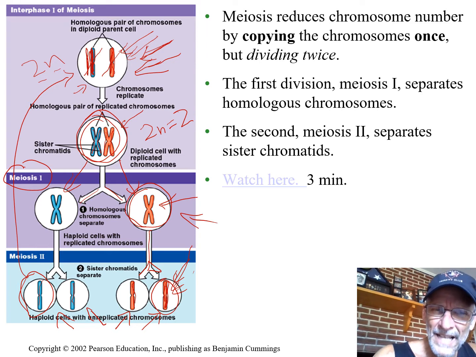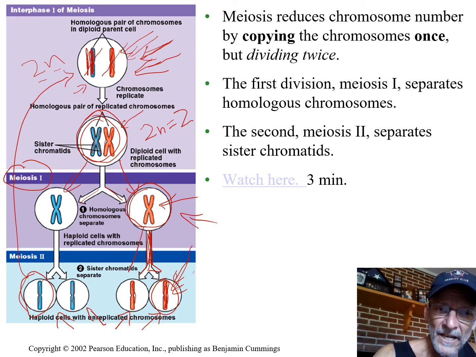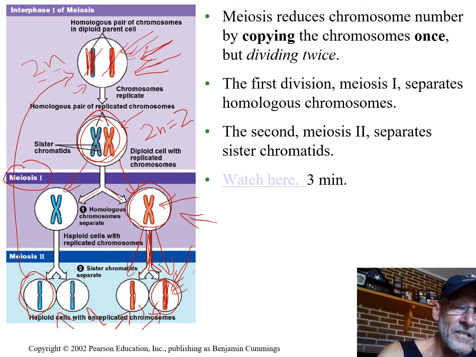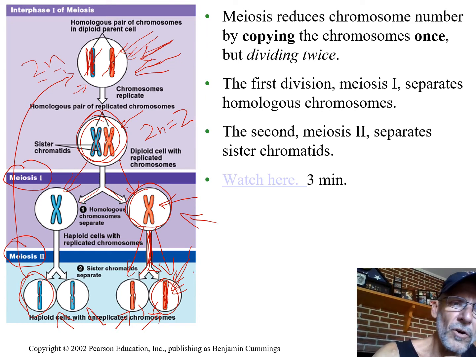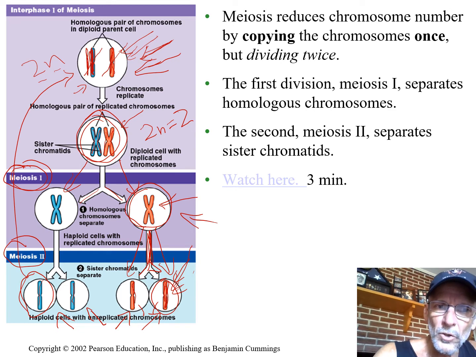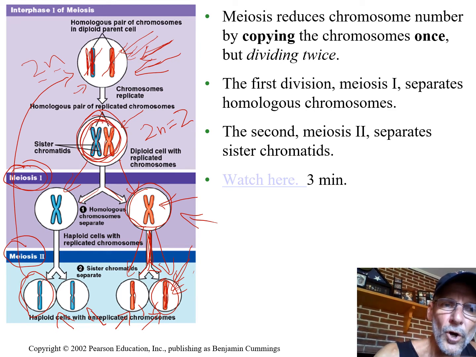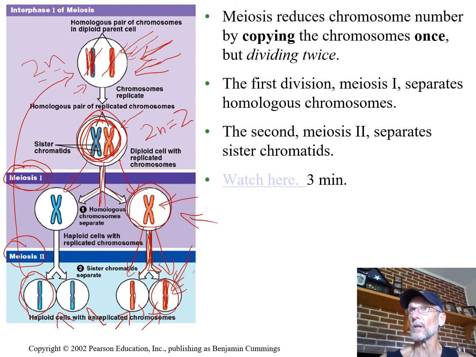You can kind of see maybe that this second meiosis division is just like mitosis. This double-stranded thing is going to have the two chromatids pulled apart. We won't call them chromatids anymore. We'll call them single-stranded chromosomes. But this second division of meiosis is very much identical to mitosis in all the mechanics of it. But here's the key difference going back to meiosis 1. In meiosis 1, we're going to see a metaphase where chromosomes line up down the middle, but here they're going to line up with their partner. They're not going to line up in single file. They're going to line up with their homologous partner.